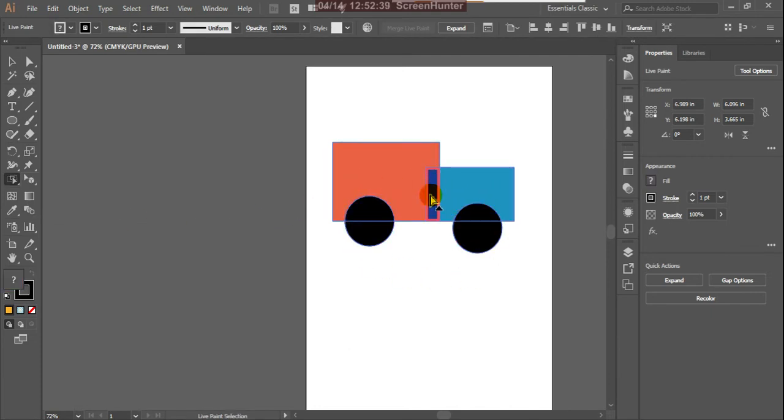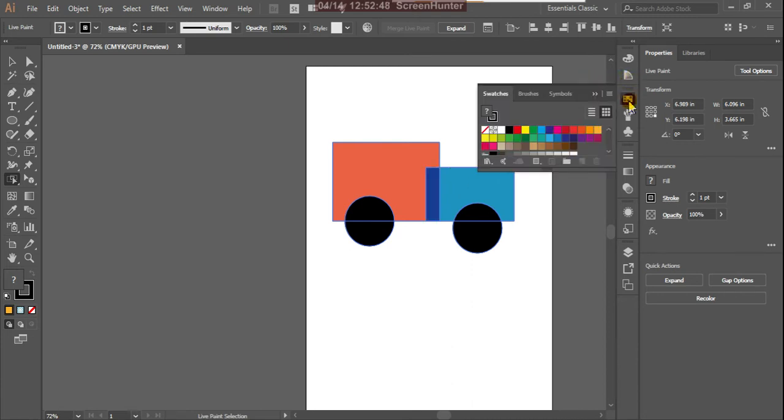Even though the group is combined, with the live paint selection tool I can change this color.